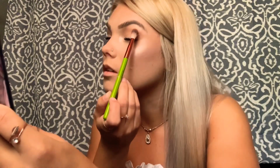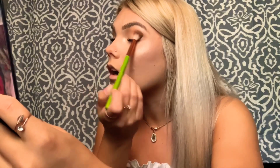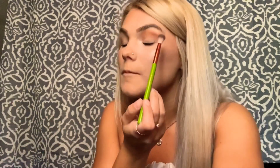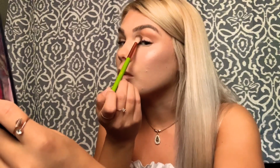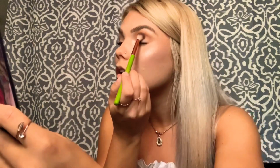And it's very light, but we are gonna build it up. And I'm just gonna do the same exact thing over here again, blending on the outer crease and working it inward. I am pushing down a little bit harder whenever I'm blending on the outer part, and as I move my brush forward, I kind of let up from it, so it gives it more of an ombre effect, like it's fading inward.